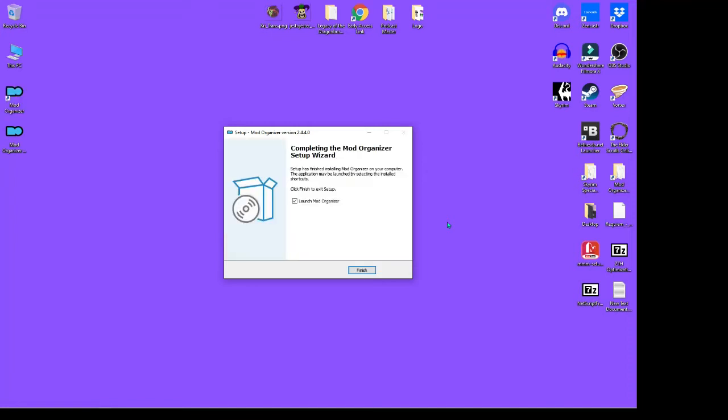Once it's finished installing, you'll see a dialog and a checkbox with Launch Mod Organizer selected. Let's just go ahead and leave that checked and click Finish.